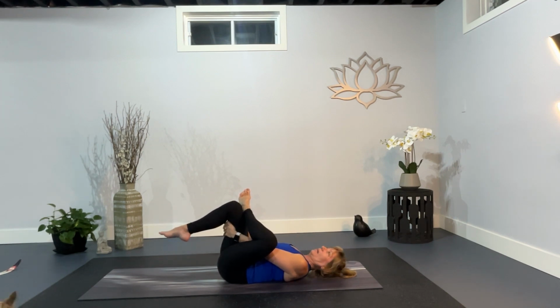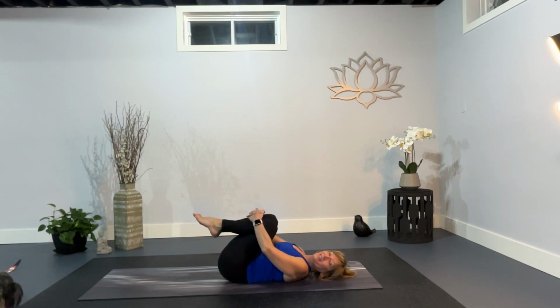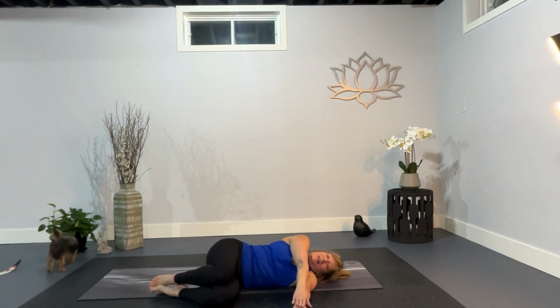All right, we're going to come out of that, hug both knees into your chest. Just a couple more exercises. So I'm going to roll over to one side with the knees bent. I'm going to bring my arms out alongside my body and clasp them together. I'm going to do a shoulder opener. So that top arm is going to come up over top of my head.